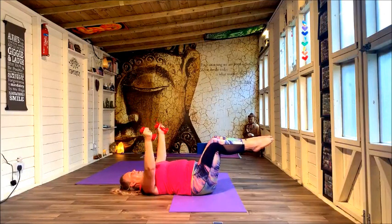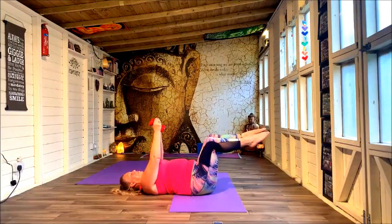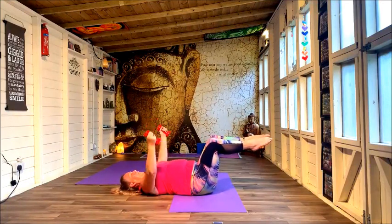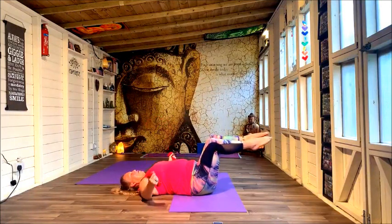Out. And if you're really going fast, out, pulse, and squeeze. That will slow you down because you can't just go up and down. You have to go out, pulse, and squeeze. Keep watching those legs. Make sure they're not drifting. Make sure they're in a good position. And at any point, if you need to put the legs down, try and keep the arms going, but let the legs release.